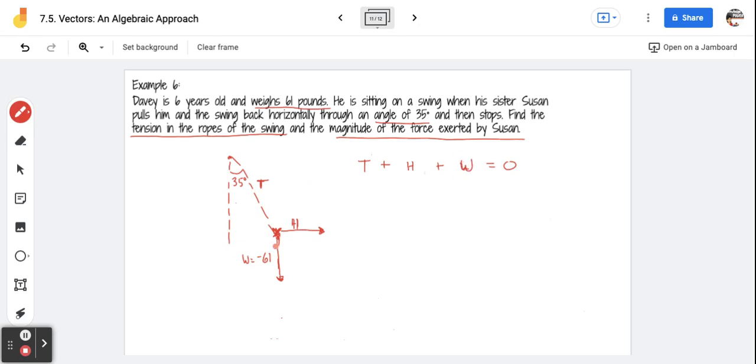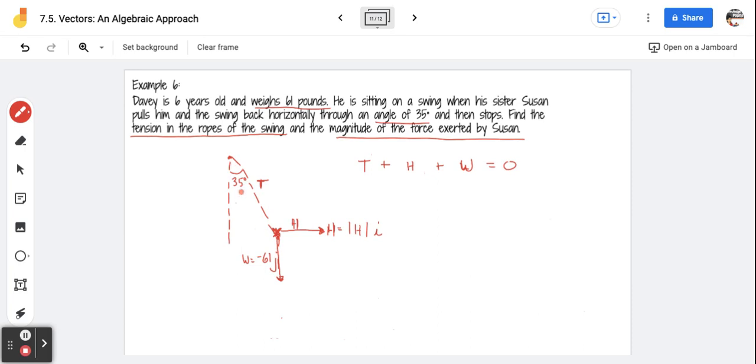Right, so representing these algebraically. Remember, anything that's horizontal is the horizontal component. This vector is horizontal, so it has 0 vertical. So we would write h equals the magnitude, whatever the length of h is, times i, since it's like 0i plus 0j. I don't need to write plus 0j. This one is vertical, so I would express it as negative 61 times j, since it's vertical. So it would be 0i minus 61j, and I don't need the 0i.